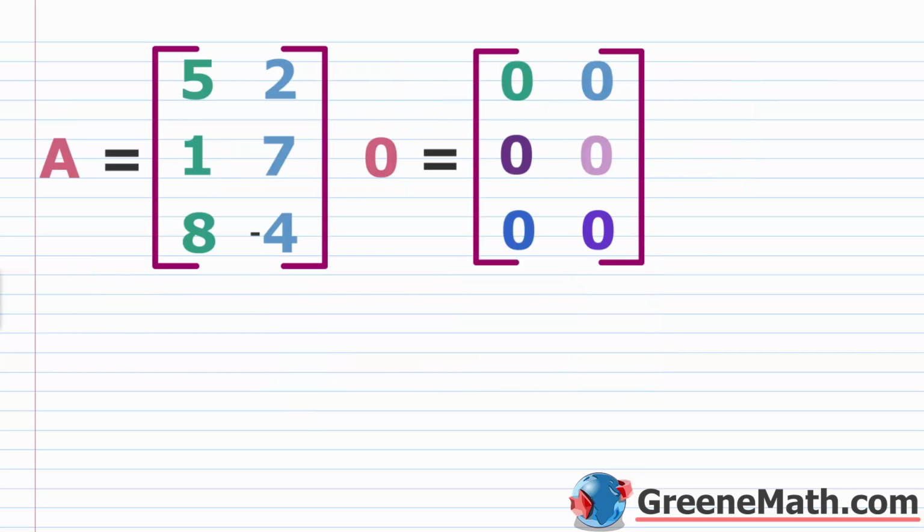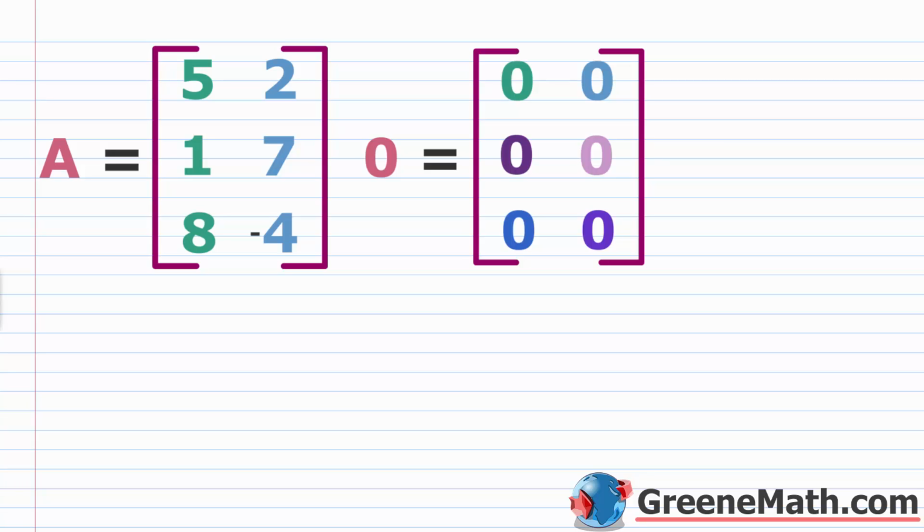All right, so now let's talk about the zero matrix. This is a matrix that is also referred to as the null matrix. It's a matrix that contains only zeros as its elements. So the zero matrix can be written as any size. Whatever size you need to work with, you can make a zero matrix. If you need a 2 by 3, a 30 by 30, 715 by 220, you can do whatever you want. It's all going to be zeros.